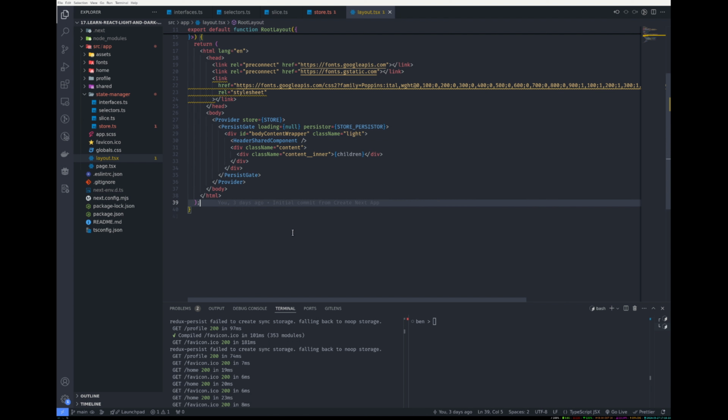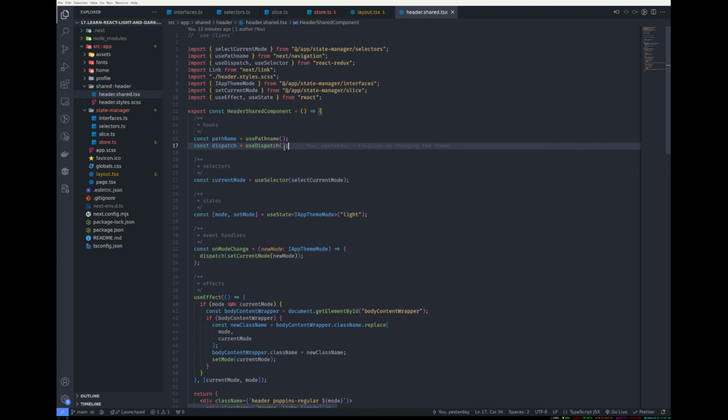Now that we have our state manager ready and connected to our application, let us continue to the easy part, which is the UI section. All our UI will be doing is simply selecting the current mode from the store and using it, or updating the new mode to the store. With that, let's start with the header component.